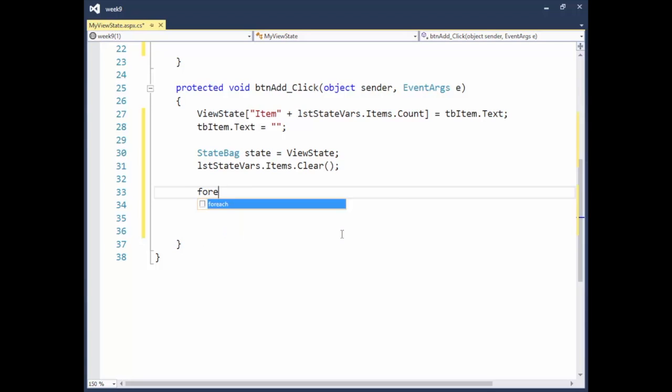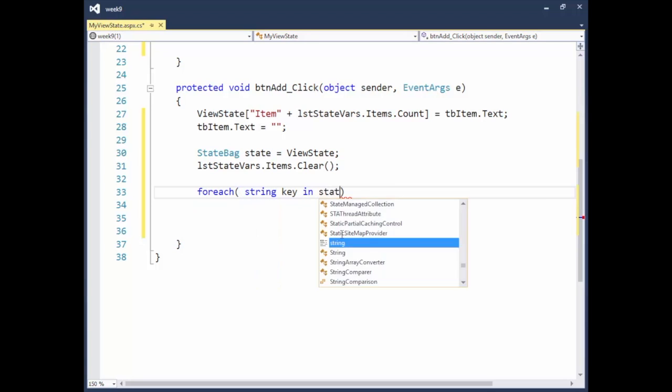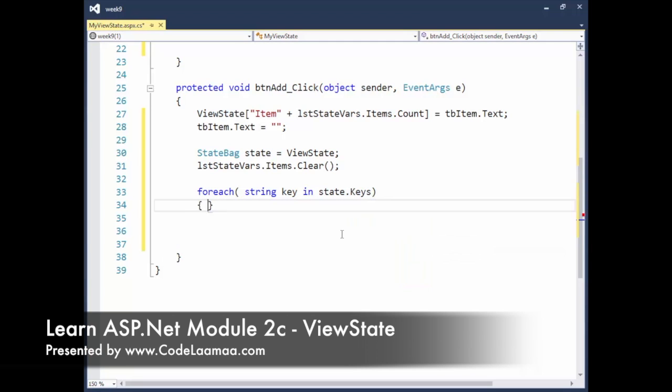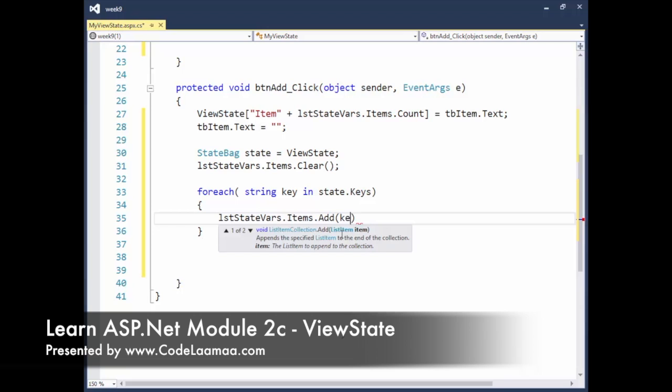So for each string key in state.keys, we'll say lst state vars dot items dot add for key plus, and then a colon, and then plus state of key dot toString.